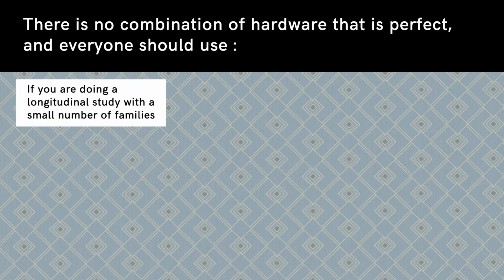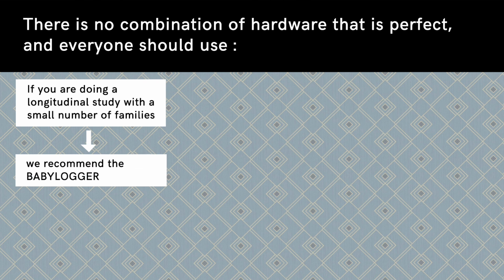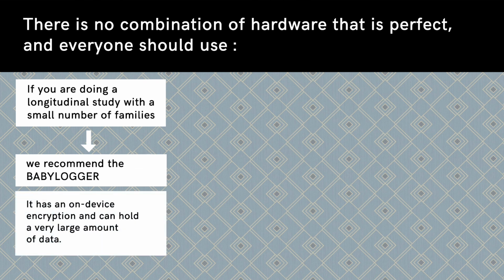If you are doing a longitudinal study with a small number of families who are strong partners in the research, for instance with a minority community or in a multilingual setting, the baby logger may be ideal because of the on-device encryption and the very large amount of data that can be held. This will allow families to record 1 day a week for several weeks without having to interact with you to offload the data onto a computer.